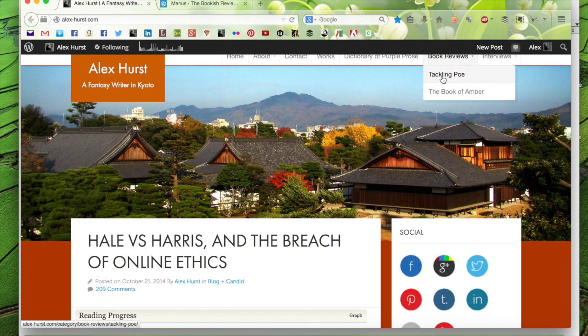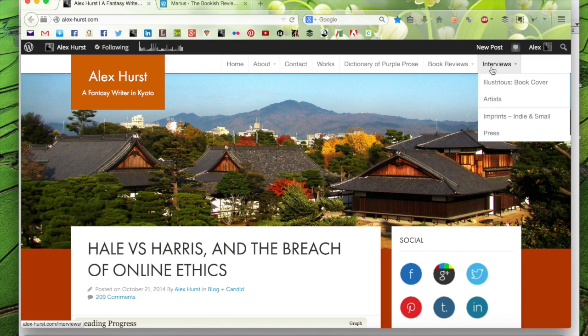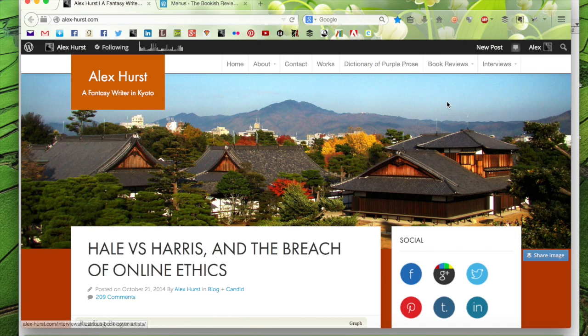And if you look at the bottom of my Firefox window on the far left, you'll see a little link place here. And if you look at the link when I'm hovering over book reviews, it gives my domain name and then category/book reviews, category/book reviews/tackling Poe, and categories/book reviews/the Book of Amber. So this is basically what you're going to be doing. In some cases, you might want to make a landing page before people go to all of the category posts, which is fine, and I'll show you that here too.